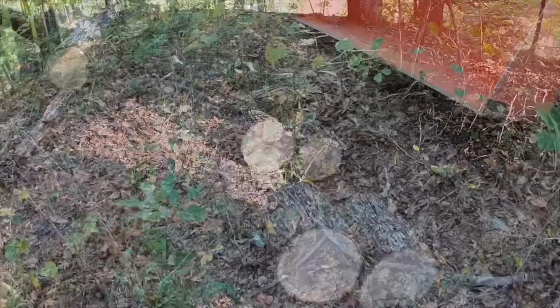Guys, that's it. We've got every piece loaded up into the bucket here on the tractor and ready to go up and split the rest of it. This whole operation was so difficult because if you can see here, there's a ditch that a lot of those logs were in, and there was just really no good way to get them out of here. So I just kind of got them up onto the tractor the best way I knew how, and yeah, it worked out. It was a little bit difficult, but we're good. Let's go split them and be done with it.